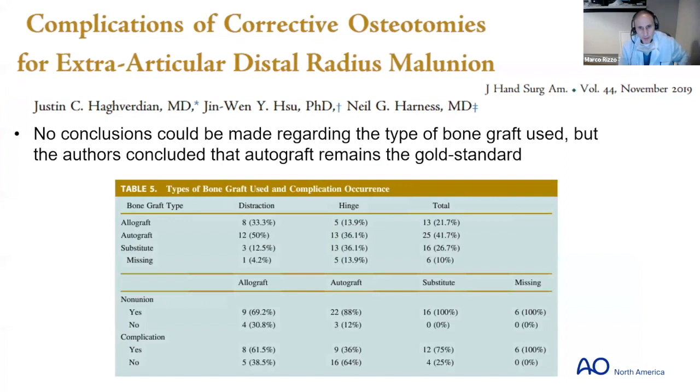They also talked about bone grafting, and they said that no conclusions could be made related to the bone graft used, but they pretty firmly concluded that autograft remains the gold standard, which I think most of us would agree. Although, as you can hear from our panel, many times we're not using autograft.